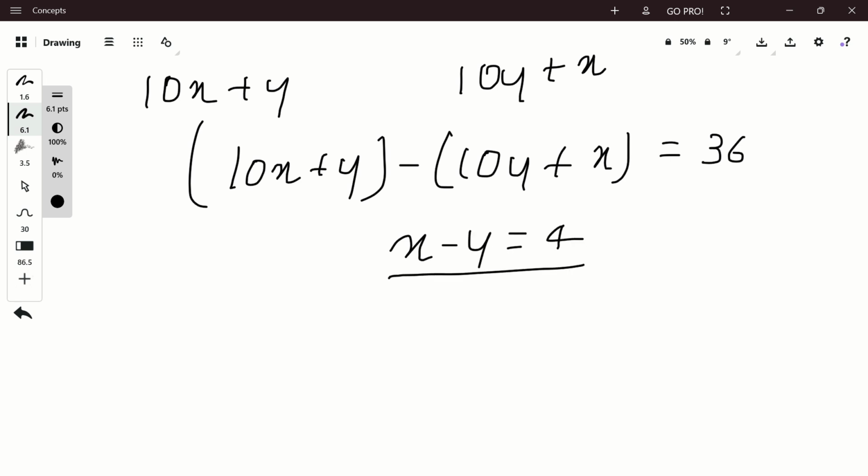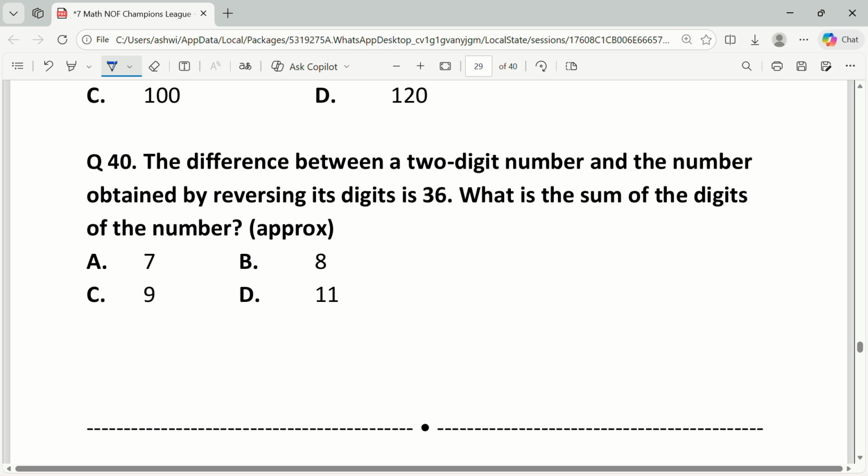The equation x minus y is equal to 4 shows the difference between the digits is 4. The information alone does not uniquely determine the original number. However, the question asks for the sum of digits x plus y, and the difference in the digits is fixed at 4. The problem implies a single answer for the sum of the digits from the given options. The sum of the digits can be 6, 8, 10, 12 or 14 depending on the specific number. Let's reread the question carefully. The question asks, what is the sum of the digits of the number? The options provided are single values.